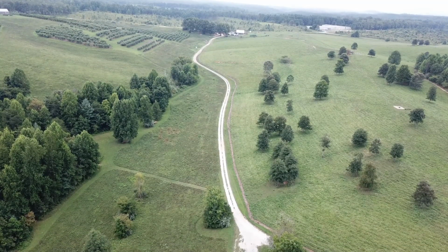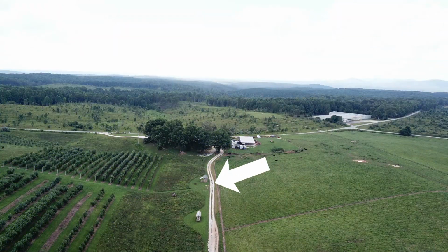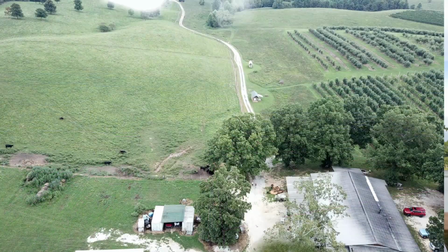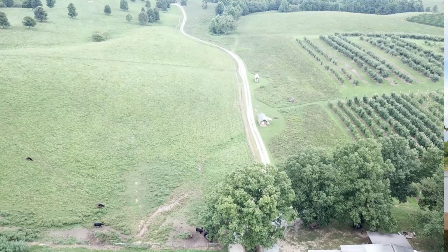So after you drive through there, you just stay on that road. I'm showing you some drone footage of it here. You just stay on that road, and you go all the way back. Now, the RV sites, the full hookup one's going to be at the distillery. Then there's a couple more on the road coming in to the dry camping area that are over there on the right. They might even have one somewhere else. I'm not 100% sure of all the RV sites because we didn't stay there. I was just looking at the signs.